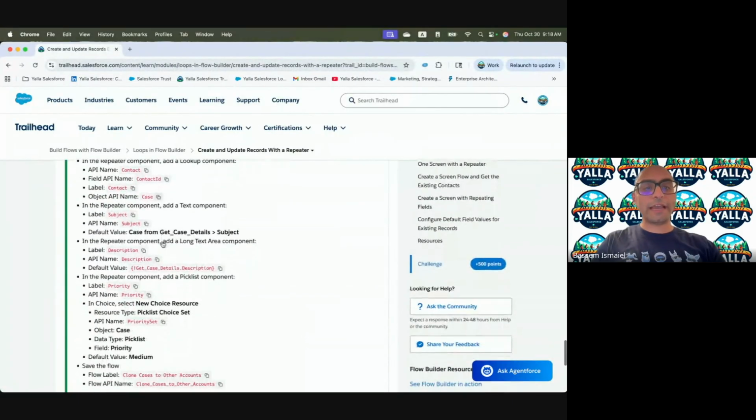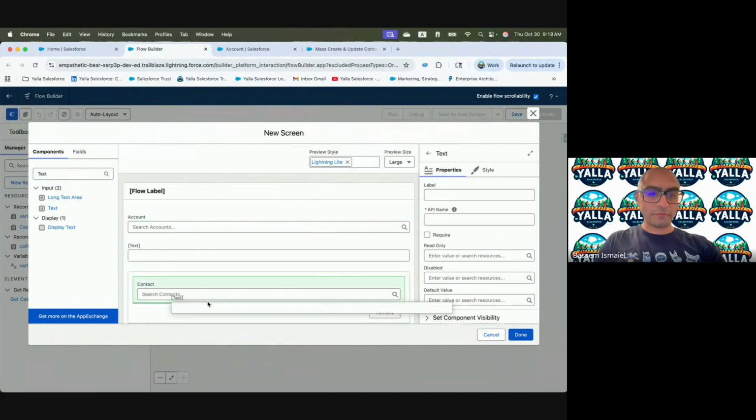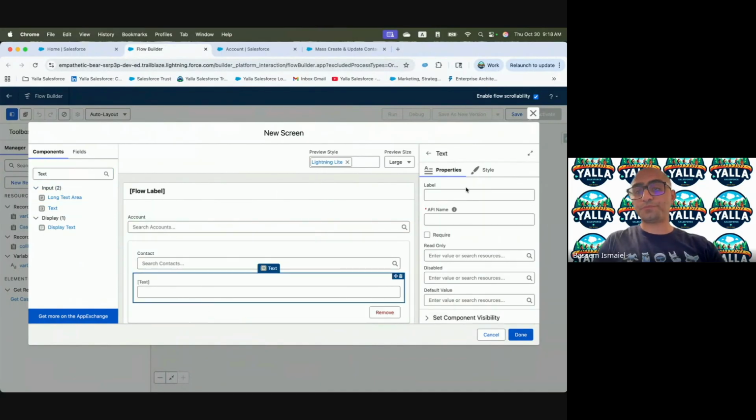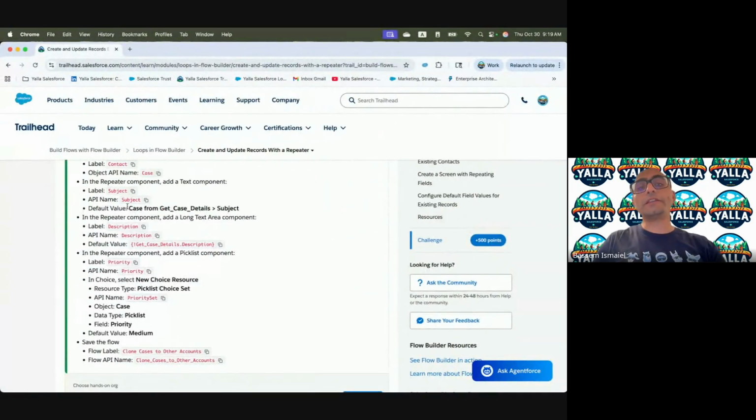All right. And now I need to add the subject. So this is a text component. So text. And it has to be within the repeater. This is the subject for the case. And the default value is going to be the case from get case details.